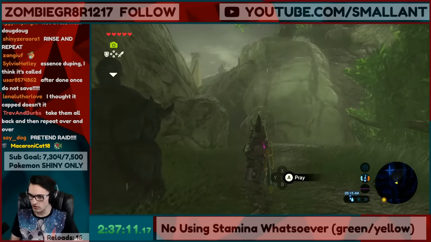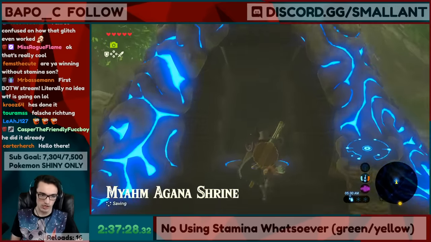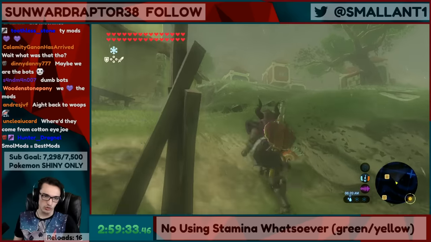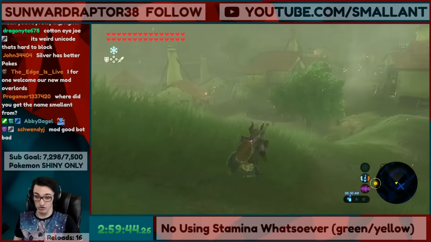So now we have five hearts. So yeah, the next time we'll be able to sell two of them. Then you'll have four. And we can just repeat until we have maxed out hearts. But anyways, so we have 30 hearts now. We have all the armor we need. We are going to get the Master Sword.